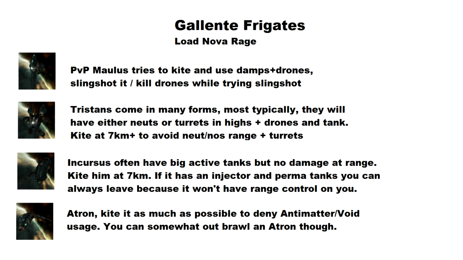Gallente frigates, we're going to load Nova Rage against all of these pretty much, and PvP Maulers, this is sort of like the Crucifier in that it does exist, but it's kind of funny. But anyway, most Mauluses will try and kite you out with damps and drones, and just try and slingshot it. If you can't kill it, if you can't slingshot it, make sure you kill the drones. You can kill the drones while you're trying to slingshot it as well, which is useful.